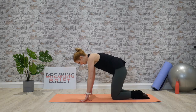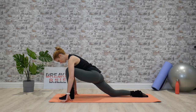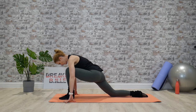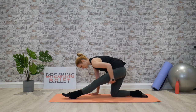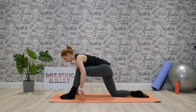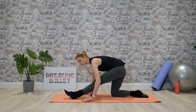And then you can change leg. So bringing your other leg forwards, come down. So stretching the front of the back leg again. Tummy in. Some people feel this in their glutes as well, if you've got tight glutes. Coming back, transfer your weight, nice and gently, just so you can feel this stretching up the back of your leg. And coming forwards again. And back, one last stretch for the hamstring.